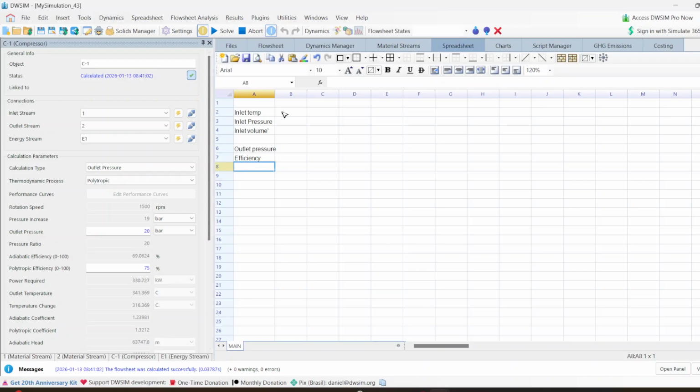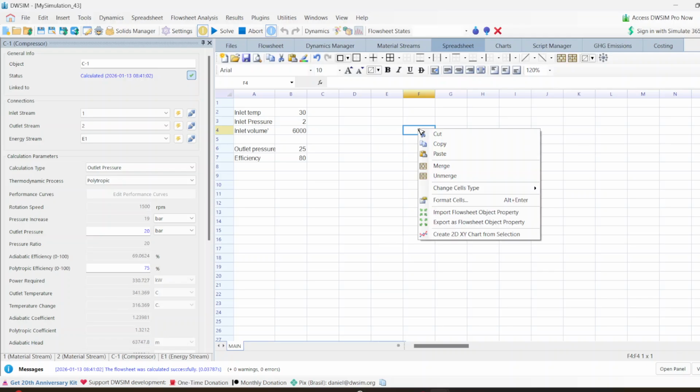So for example, inlet temperature you want 30 instead of 25. Inlet pressure you want 2 bar. Inlet volume you want 6,000. Outlet pressure you want 25 bar. Efficiency you want 80%. So how can you do it?